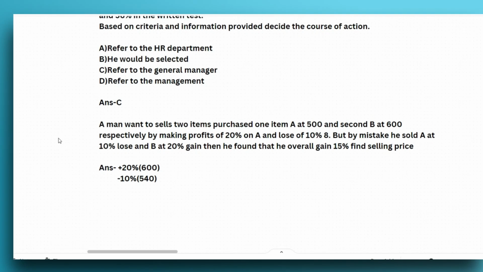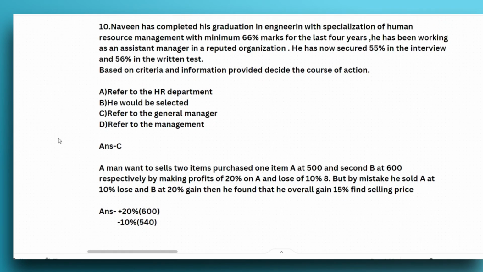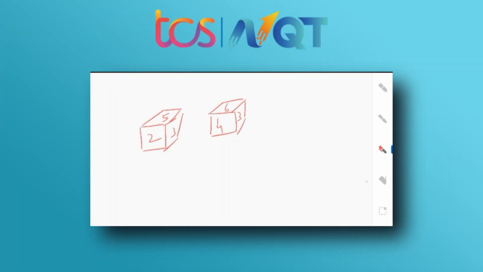Okay, so these are the total questions which I had to show you. As I am observing, there are mainly two types of questions asked in TCS NQT. This is the first type of problem. In this problem, you will be given two or multiple cubes or dice, and you will be asked what is the opposite of any digit. That can be like what's the opposite of 1, what's the opposite of 4, what's the opposite of 5, right? So in this problem, how will you solve the problem easily?